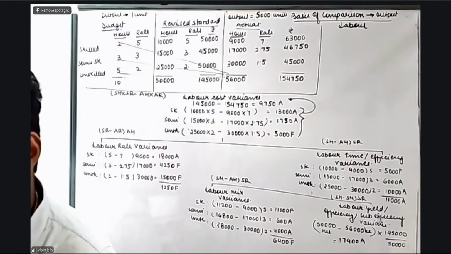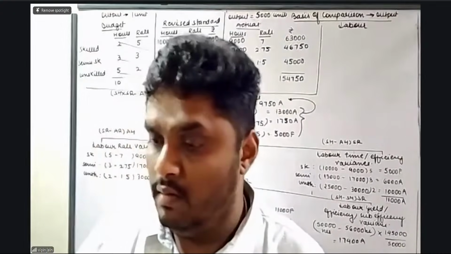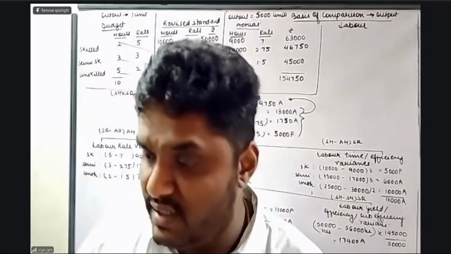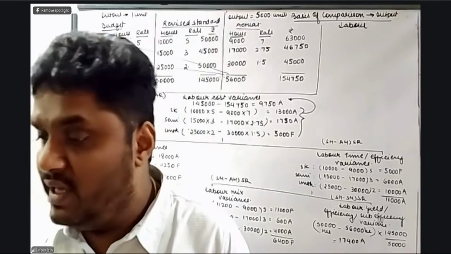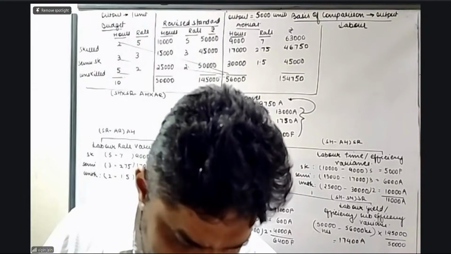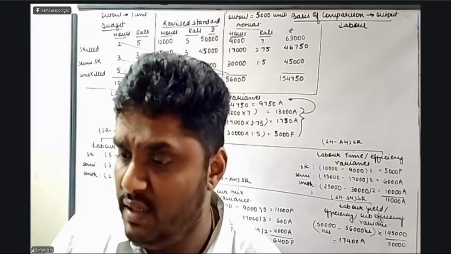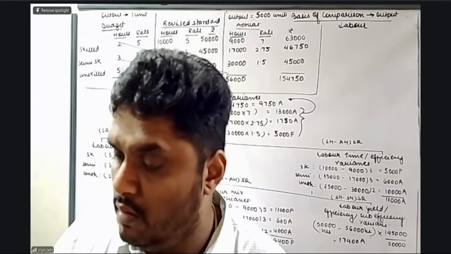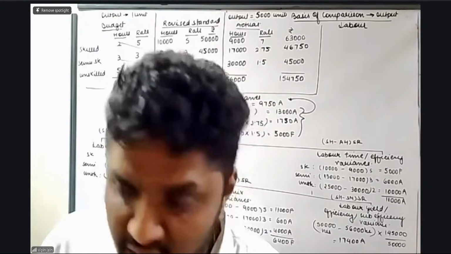Sir, yes, tell me. Efficiency rate for standard rate minus actual rate into 100, right? Your voice is not coming through. Who is speaking? Mehak? Sir, Pooja. Yes Pooja, tell me. Sir, if efficiency rate is asked then standard rate minus actual rate into 100, right, sir? I'm not getting what you're saying. Your voice is breaking, Pooja.